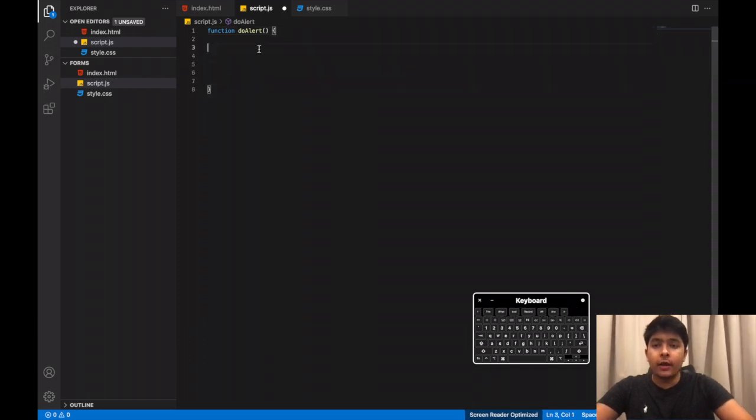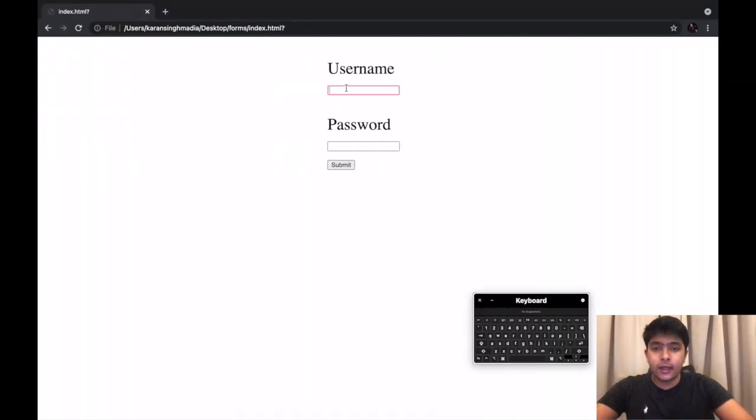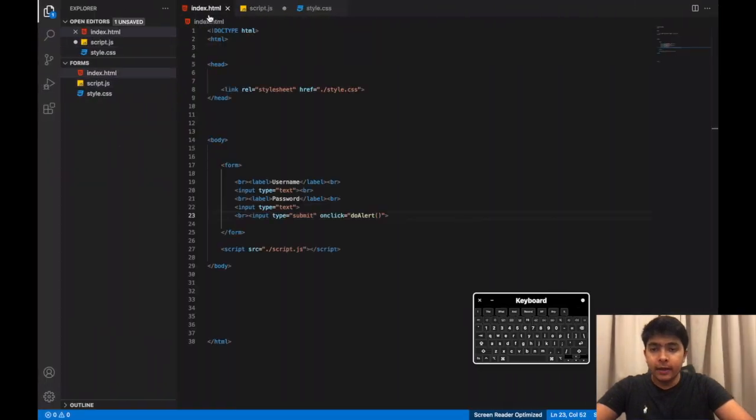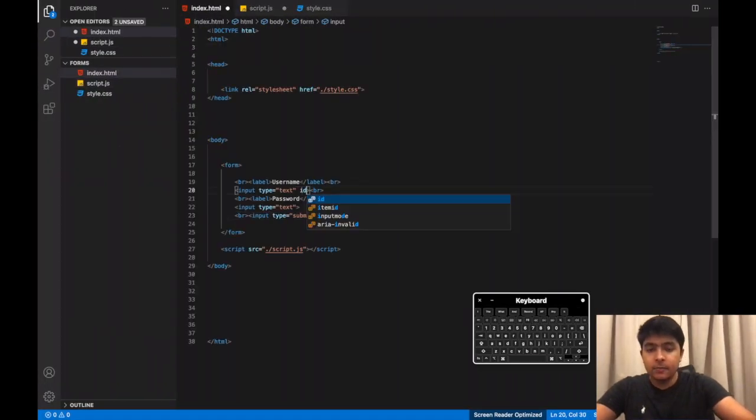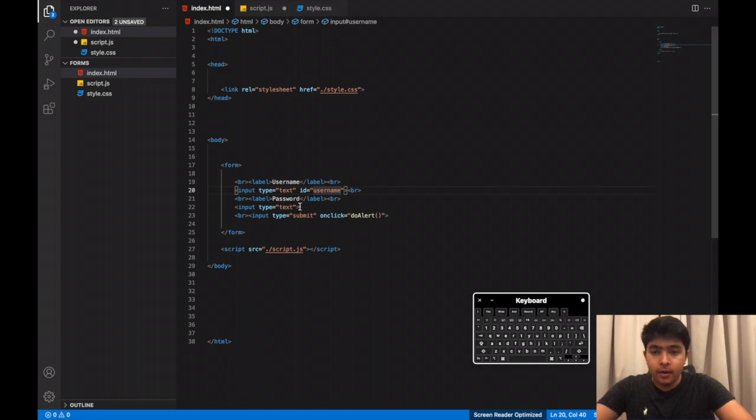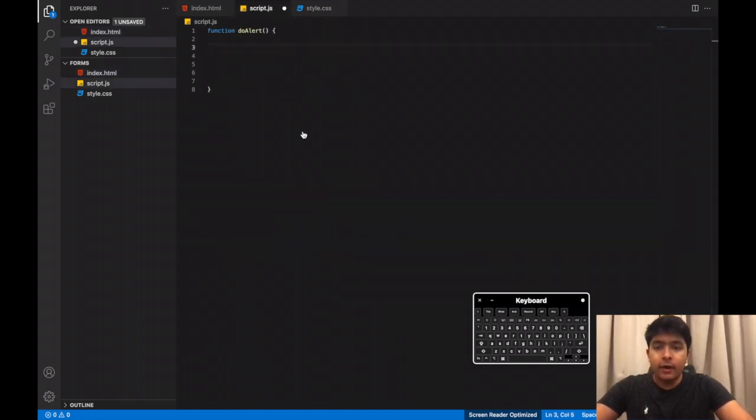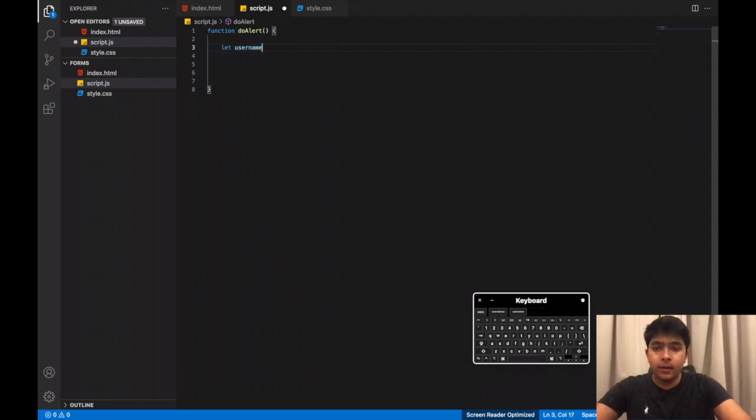So let's go ahead and first store these two values. So I'll need to give them an ID. So let me give this input box an ID of just username, and give the second one an ID of password. And now I can get both of their values. So let me say let username value is equal to document.getElementById.